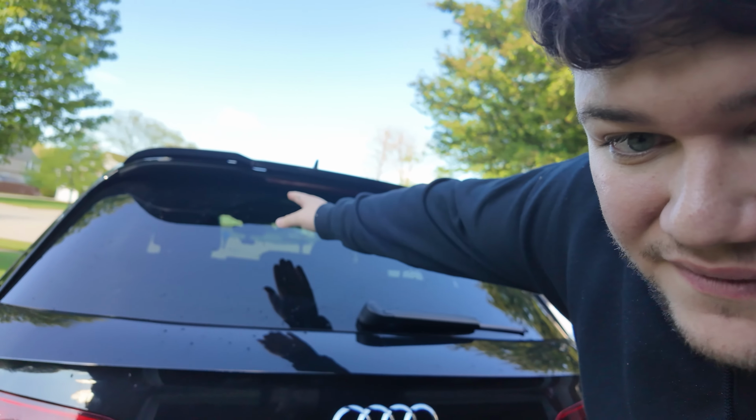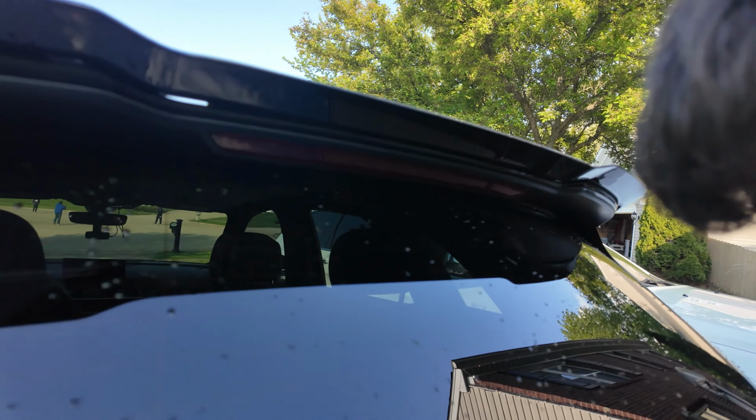Everybody, for the 130-ish bucks I spent after shipping, because it's coming from China, and the shipping alone was like 40 bucks, but put that aside, this actually is not bad at all. Like I said, just some small little gaps and the paint imperfections, but those are things where you have to be right up on it to notice.